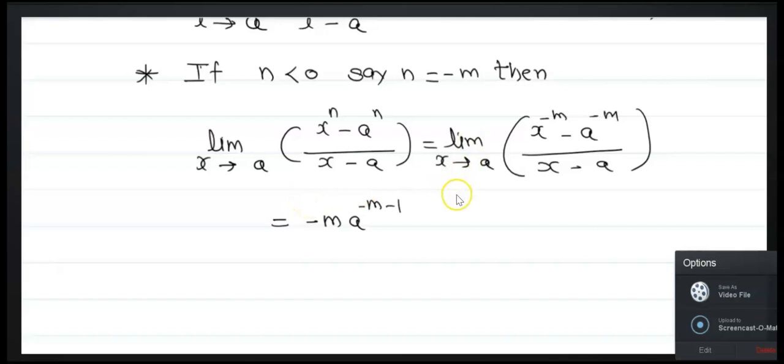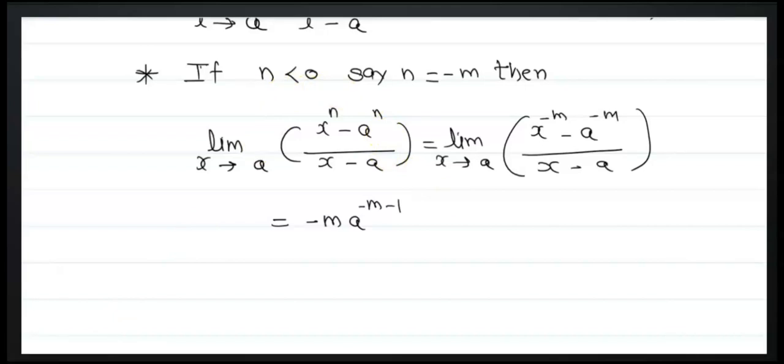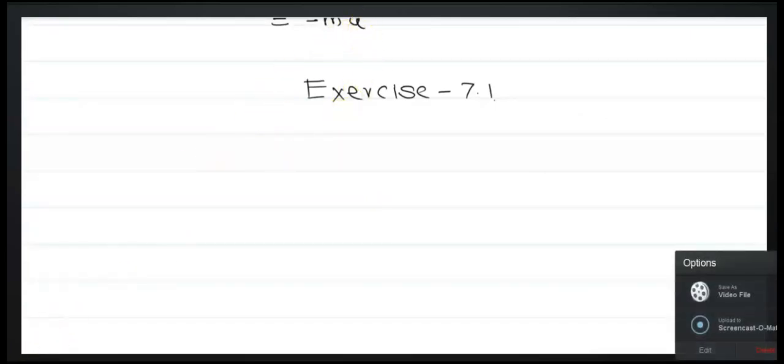Then the limit as x tends to a. That is, we replace here. Suppose it is negative. Then what will happen? The same thing happens here. Whatever the power is, that comes to the front and 1 will be subtracted from that power. Now we'll see some examples, simple types of examples. In this example, we replace x by whatever the limit tends to.